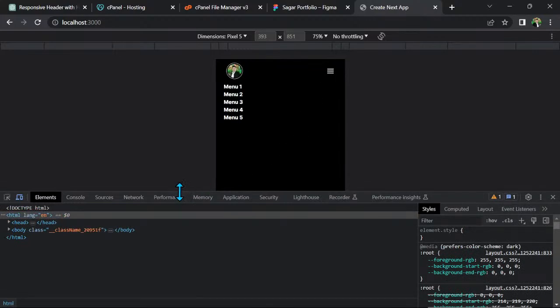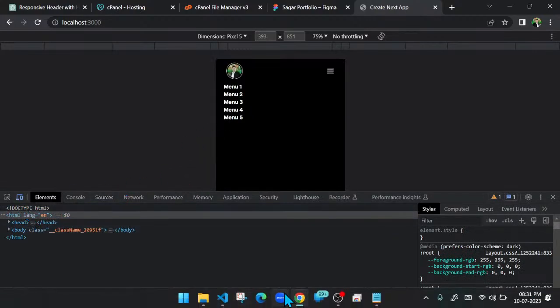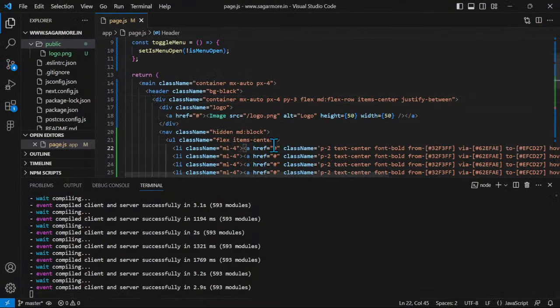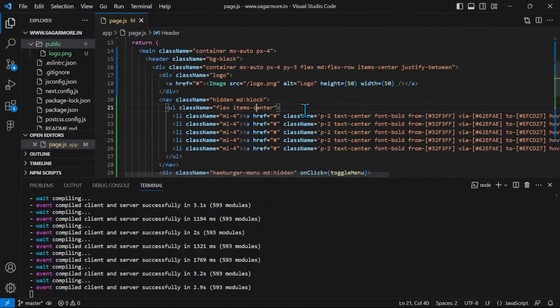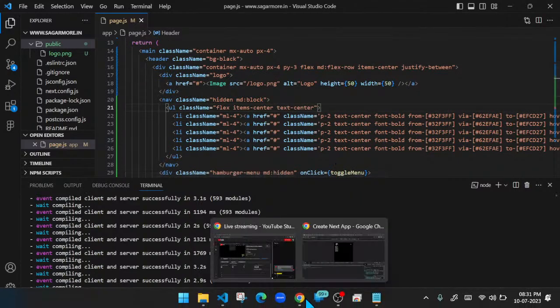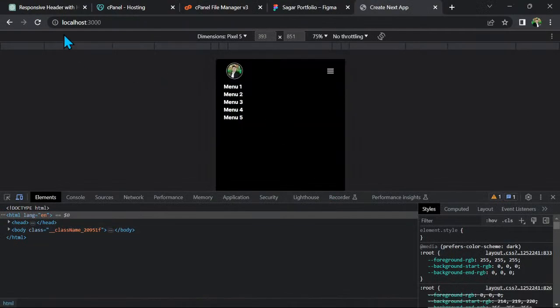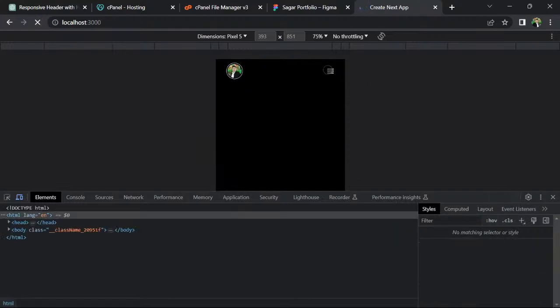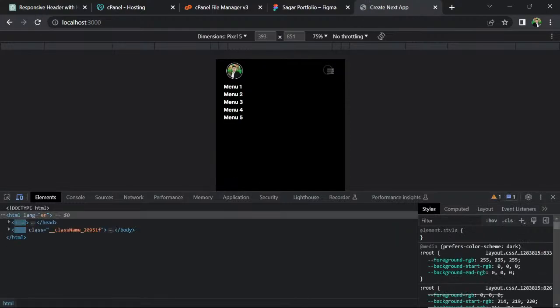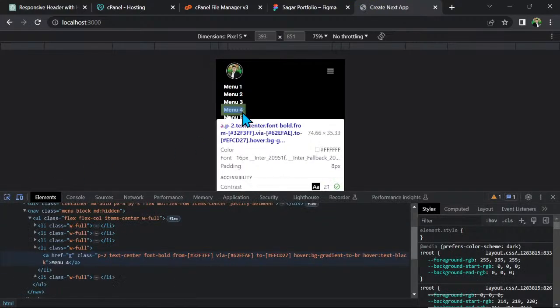When I click on this hamburger, it is coming right. I will add the text align center to this, not item center. I will say text center as well. It will center align this text. Let's see what happened.